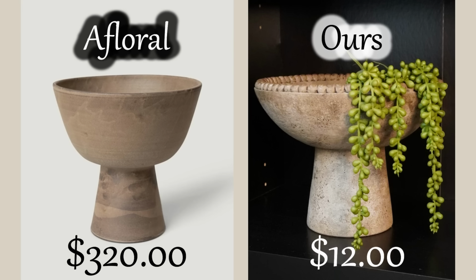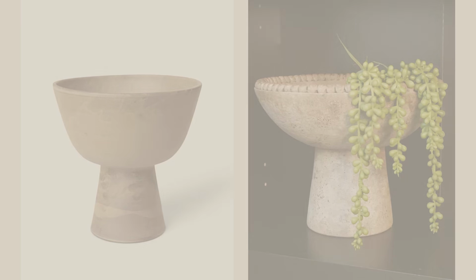For the Afloral bowl, we saved $308, and for the Pottery Barn bowl, we saved $87.